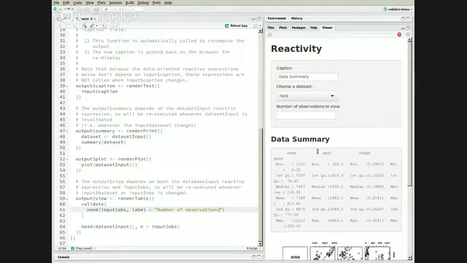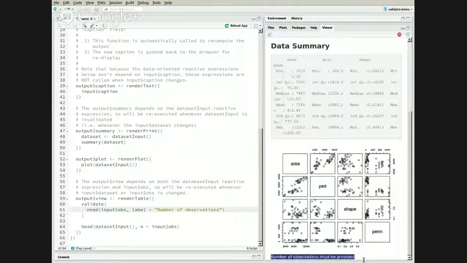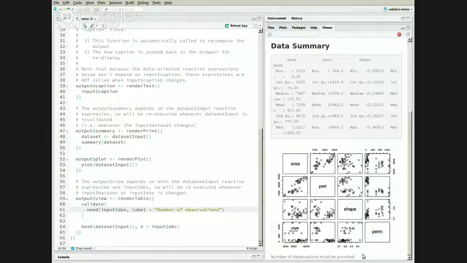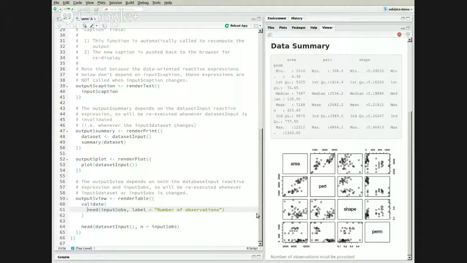So now if I reload that app, it says number of observations must be provided. Will it always just append the label to "must be provided"? That's exactly right. It's not saving you very much typing, but since I anticipate this is going to be a very, very common thing to do, to provide need a simple expression and then what that expression is, rather than having them type in "must be provided" or whatever this ends up being when we ship, we give them a slight shortcut for doing that. But they're going to have to write out label, otherwise it won't work. Yes, that's true.